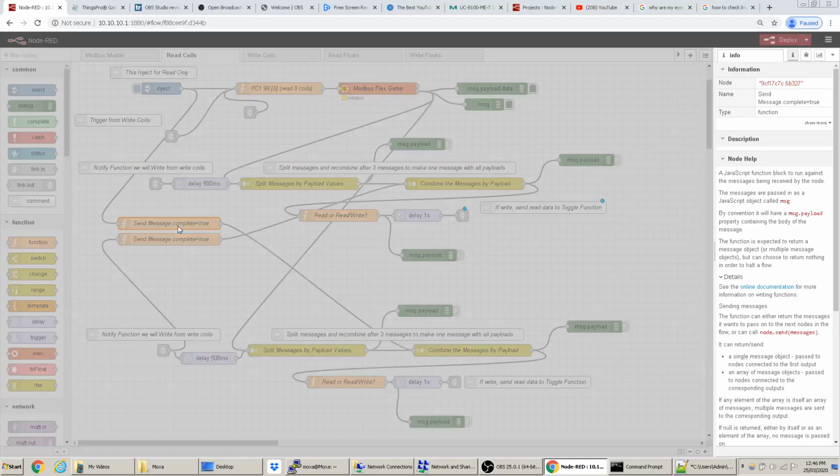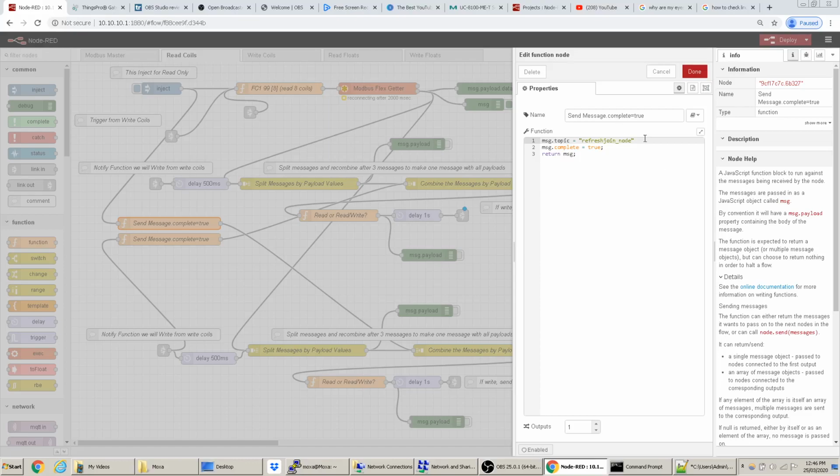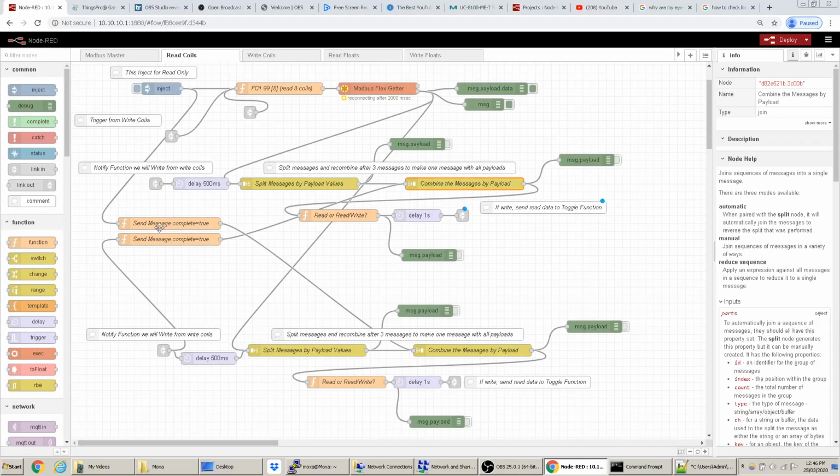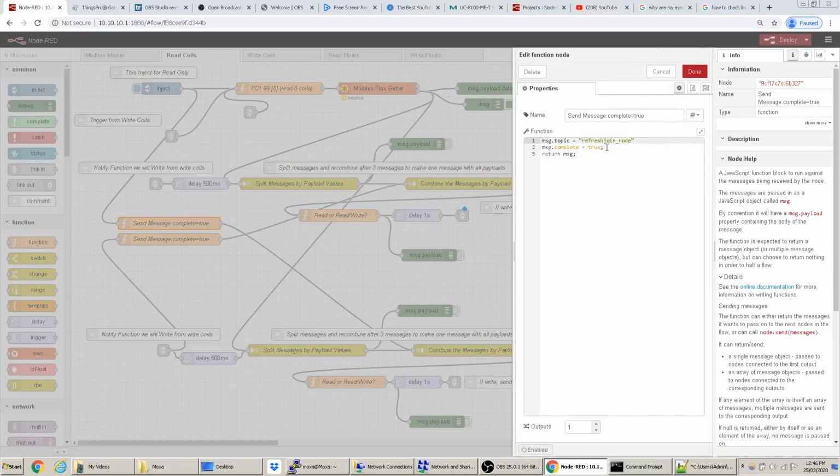Now what this does is we set a topic. I just called it refresh join node, and I'm refreshing the join node. This is the join node right here. There's a property in the join node called msg.complete.